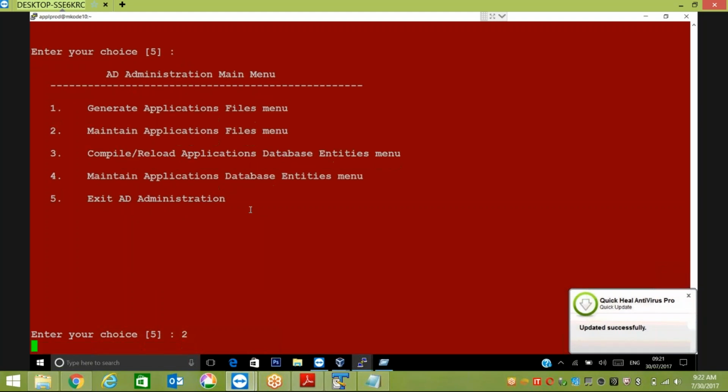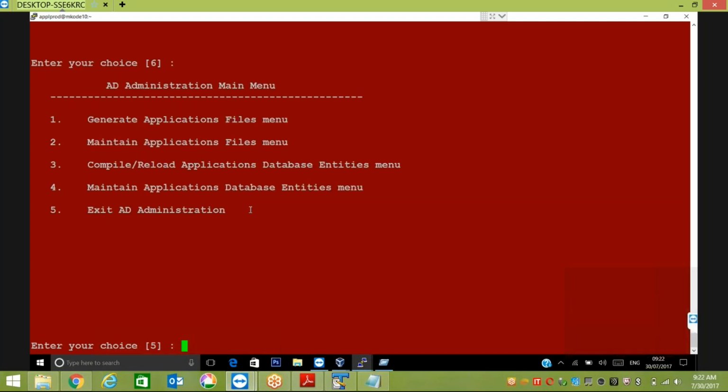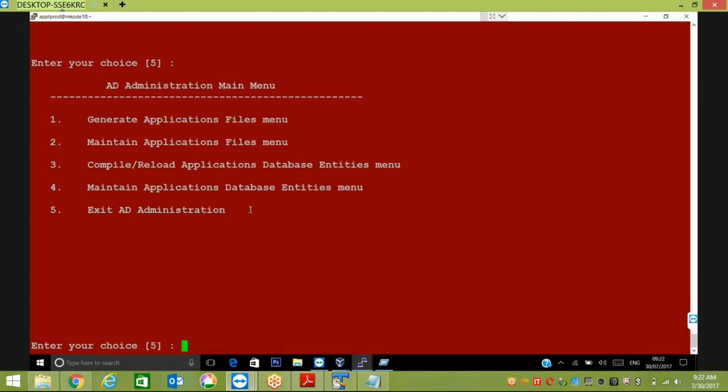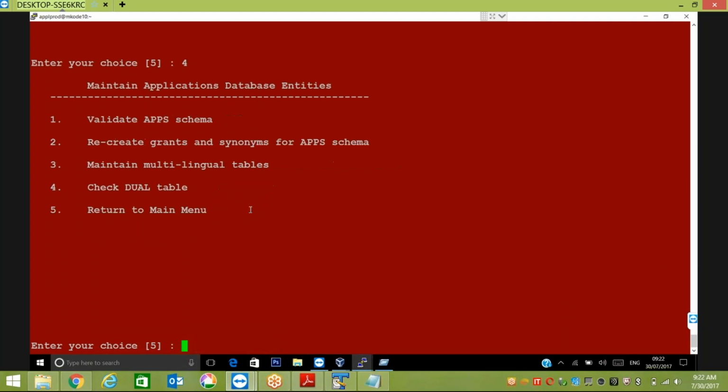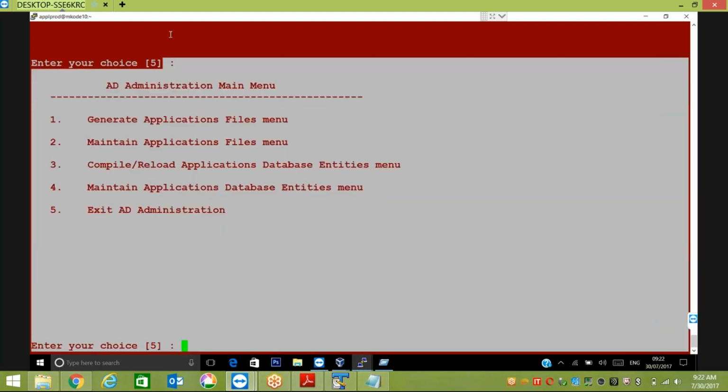If you select two: relink application, compile files, copy files to the destination, convert character set, snapshot, check the missing files, return. If you select three: compile app schema, compile menu information, compile flex fields, reload jars. These are what we discussed yesterday. If you select four: validate app schema, recreate grants and synonyms for app schema, maintain multilingual table, dual table. All these options are recorded here.